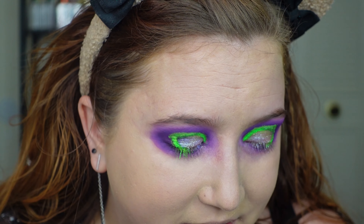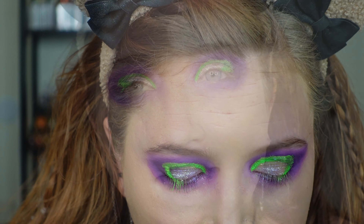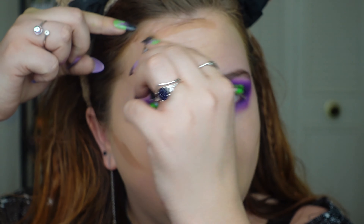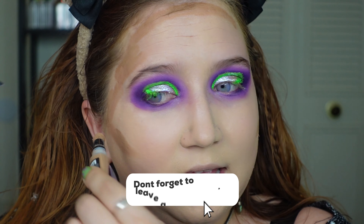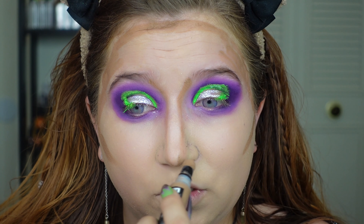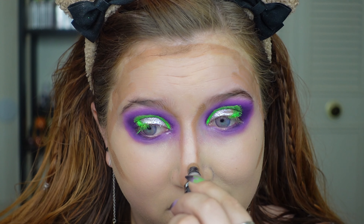I don't know what other palette to pick besides something very bronze and goddess-y because that's what she is. All of the products I'm using on my face I will have linked down below — my links are mainly affiliate links, but it doesn't cost you anything extra to use them. If you want to not support me I'll have the product names listed so you can just Google them. But I would like to be able to improve this channel with lighting and sound, so I am trying to make a little money and I appreciate everyone who uses my affiliate links.